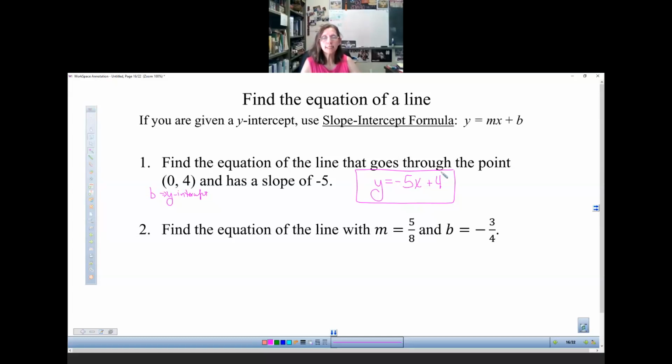I'm going to give you 60 seconds. I may not pick on you, but I'm going to give you 60 seconds to use the next slope and intercept to write the equation of the line, just like I did. This one just has fractions in it. We're going to keep the fractions in it. Fractions are great. We love fractions.